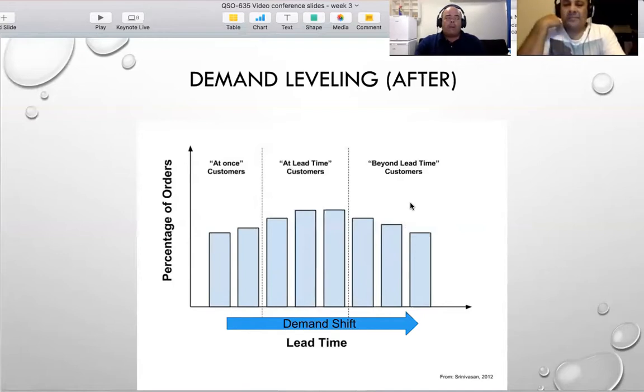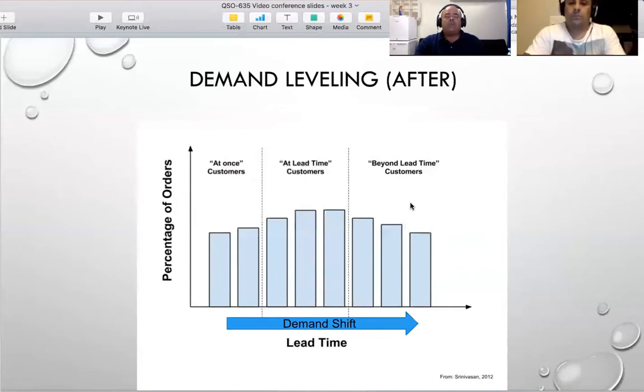So if you were Amazon selling to the defense industry, you'd say, hey, look, I know you want 5,000 widgets, but we know you're not going to use 5,000 widgets. So why don't we give you, if our lead time is a month, 1,000 widgets in January, 1,000 more in February, 1,000 more in March, 1,000 more in April, and then 1,000 more in May, and we'll give you a really good discount for you to shift your demand so that we don't have to suddenly ramp up and make 5,000 widgets all at once.